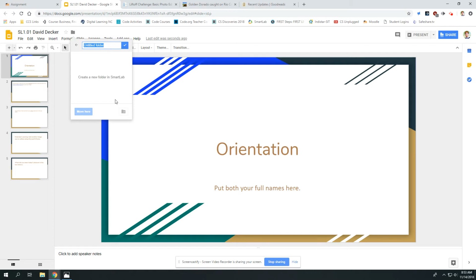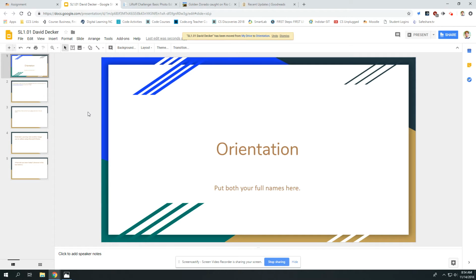If you haven't made an orientation folder, this is how you do that on the fly. Right? So orientation folder is made, move it there. Now it's saved in that orientation folder. And if you've already shared your SmartLab folder and orientation folder with your partner, you both now have access to this, and you can both edit it.